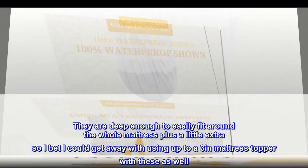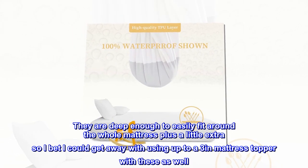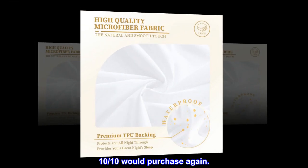They are deep enough to easily fit around the whole mattress plus a little extra, so I bet I could get away with using up to a 3-inch mattress topper with these as well. 10 out of 10, would purchase again.